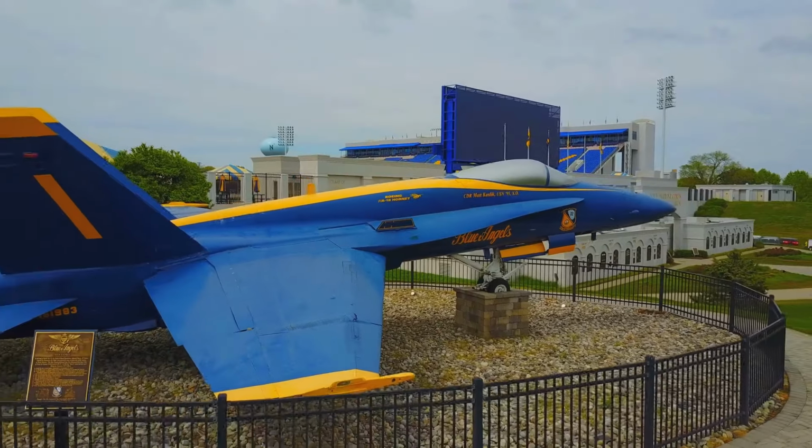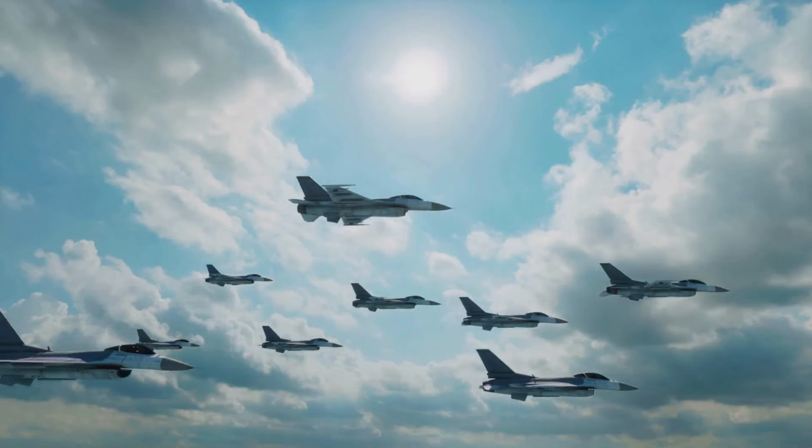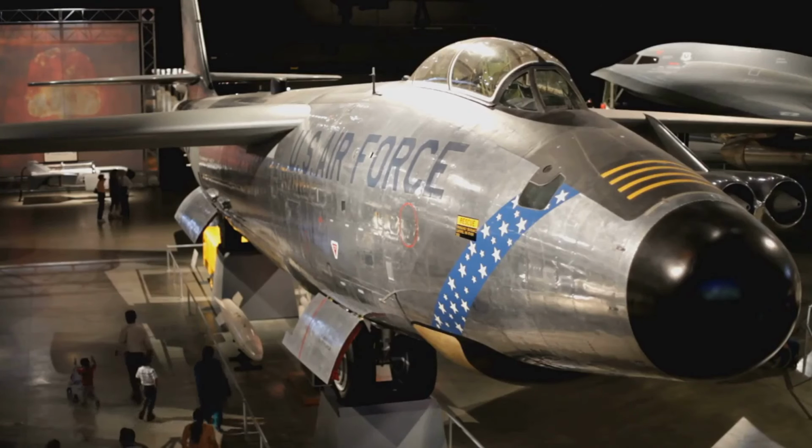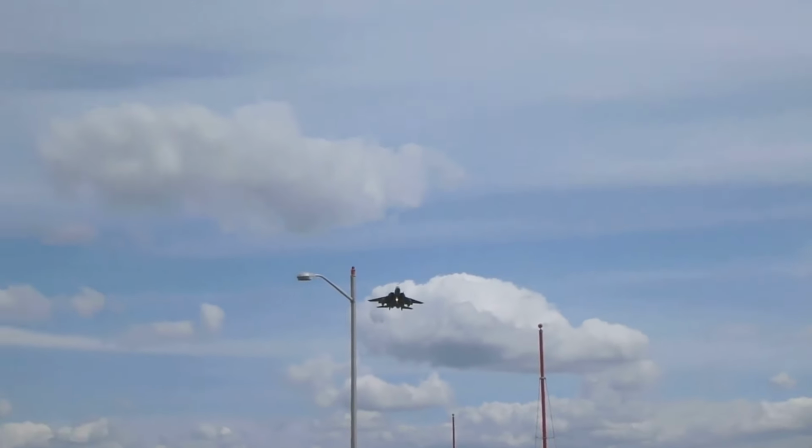The enduring allure of the Blackbird. Even in retirement, the SR-71 Blackbird captivates the imagination worldwide. Its sleek design and reputation for speed make it an aviation icon. Museums with the Blackbird find it their most popular exhibit. The Blackbird's story inspires, reminding us of the power of human imagination.